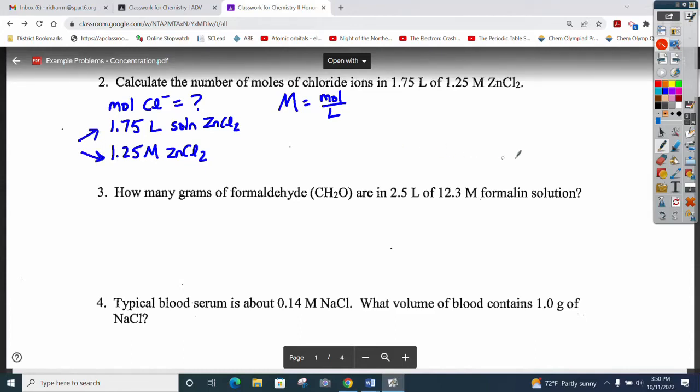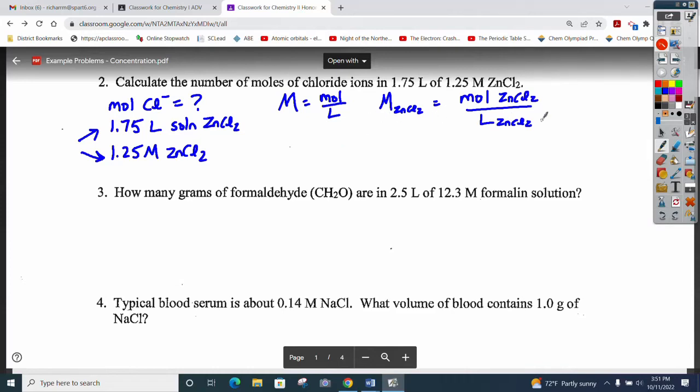These two go together. So that means that when I plug in here, the molarity that they give me is for the zinc chloride, and therefore the moles will be for the zinc chloride, and the liters of the solution will be for the zinc chloride solution. So here's my game plan. I'm going to plug into this equation and solve for moles. That will not be moles of chloride ions, that will be moles of the zinc chloride. And then I'll use what I taught you in the last unit to get rid of the zinc chloride and change it to just chloride by itself.